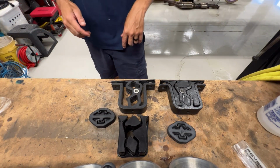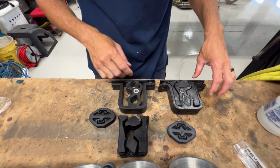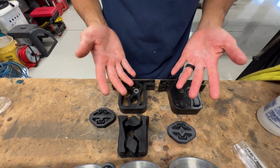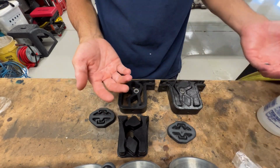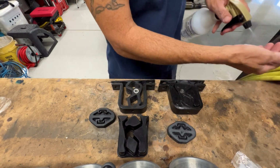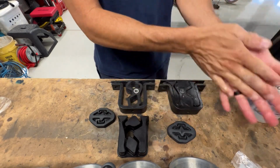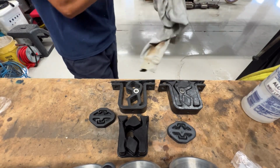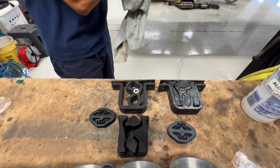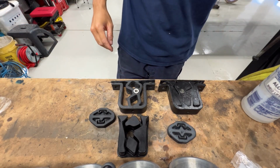Okay, while you're hanging out sitting on my intake plate, I should probably put gloves on. I can't get this stuff off of my hands. I'm scrubbing with pure alcohol and it's still not coming off. I mean, it does a little bit, but it's still there. So I'll put gloves on this time and not be lazy.